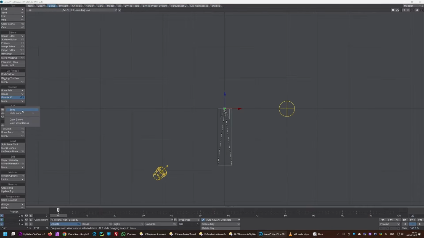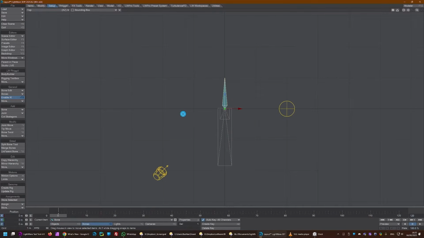So let's add a bone to this object, bone, and for our purposes here it's going to come in the wrong way around. So what we want to do is just change it to be 180 degrees, and then what we also want to do is make sure it's big enough to fill up the whole box, and I'm going to do that with a tool called tip move, which will allow us to just take the tip of the bone and balance it along here, boom, like so. Go back into translate and full length there.